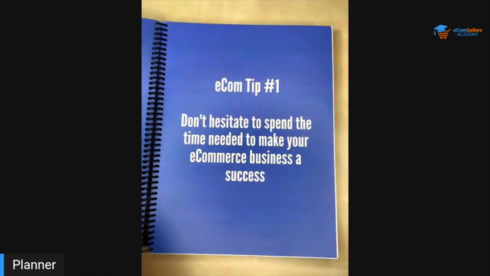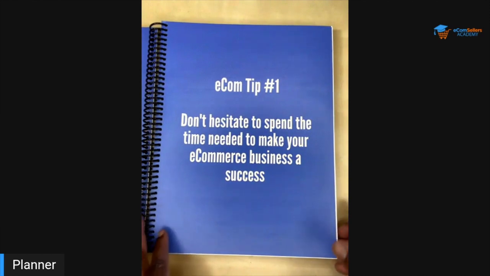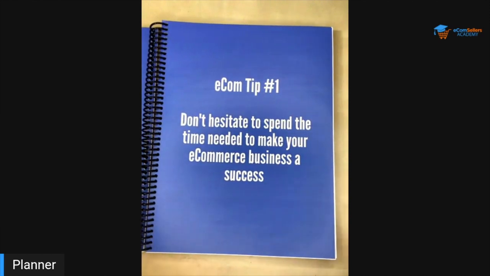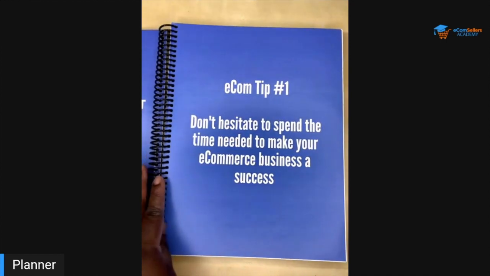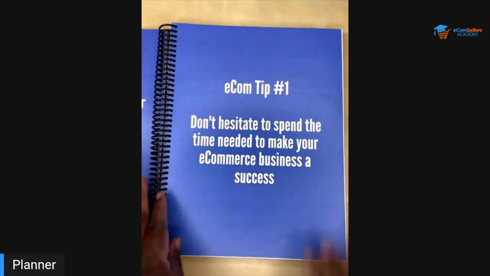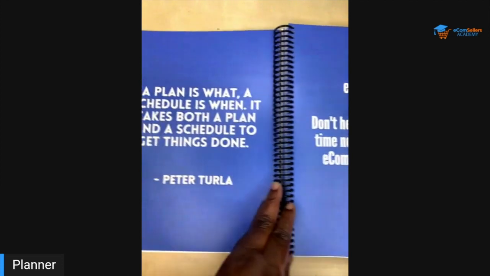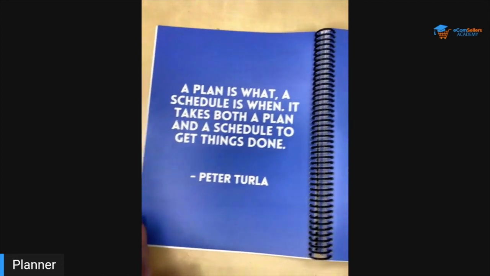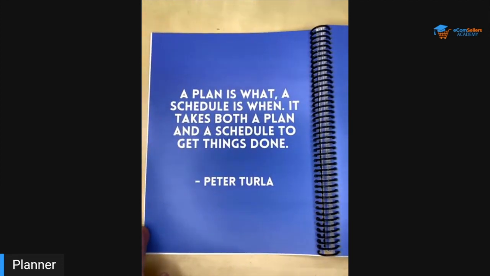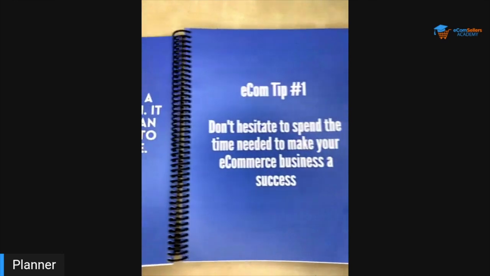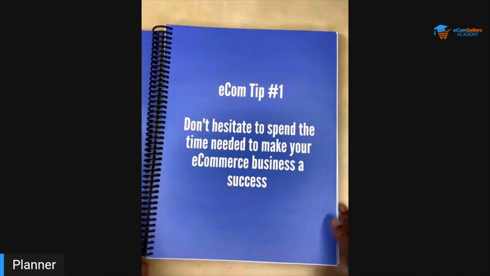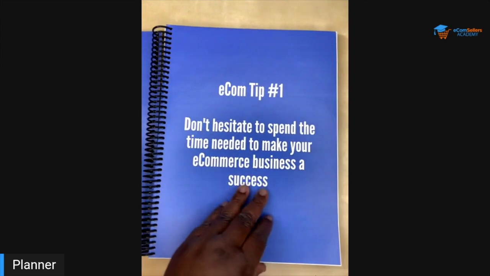You'll find that there are e-commerce tips throughout the planner for you to utilize. They also separate out the major sections of the planner. In addition to that, you will see that there are quotes that are also used to separate out the major sections of the planner. So you'll find a quote and an e-commerce tip throughout the planner.